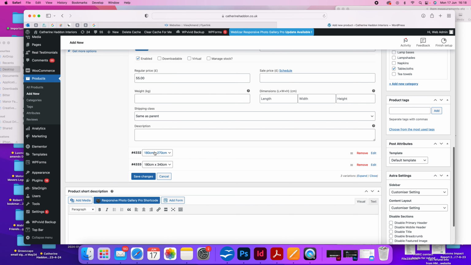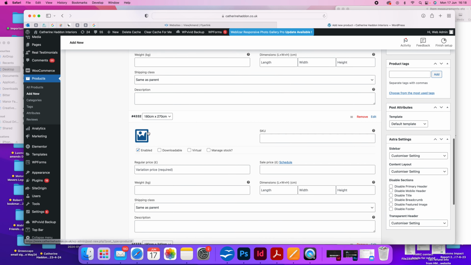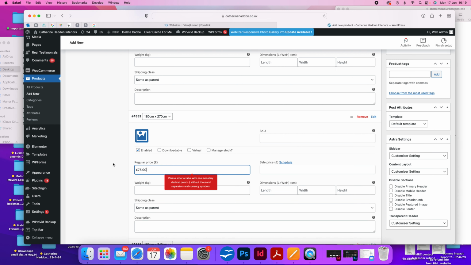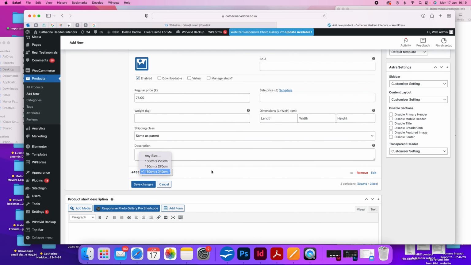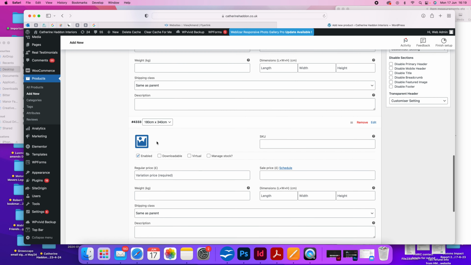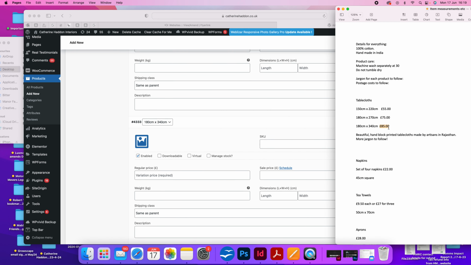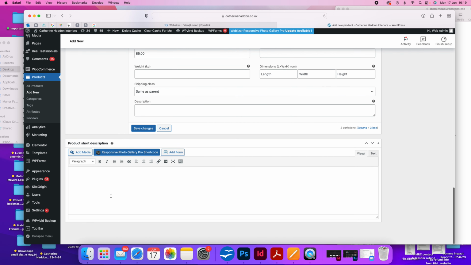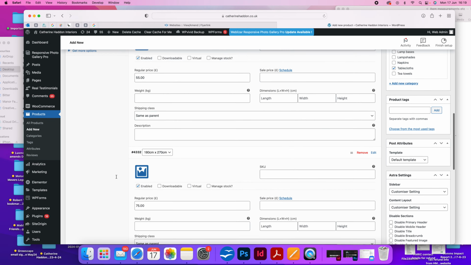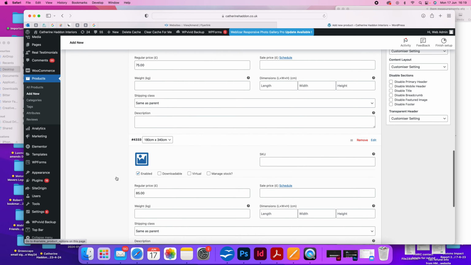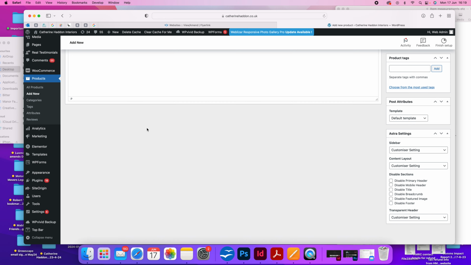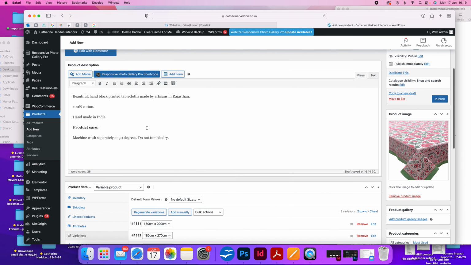Scroll down to the next size. Hit edit. So this is the 180 by 270, which is £75. So pop that in there. And then finally edit the bottom one, which is 180 by 340, which is £85. Pop that in there. And then basically you could do a different description to the one up there if you want to, but again, I wouldn't really bother. I would just leave everything as it is, hit the Save Changes button, give that a second, and then basically we've got that product saved.